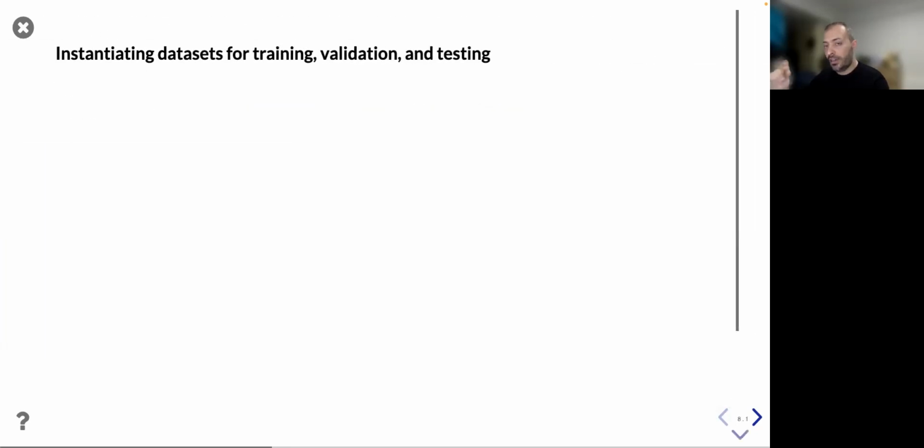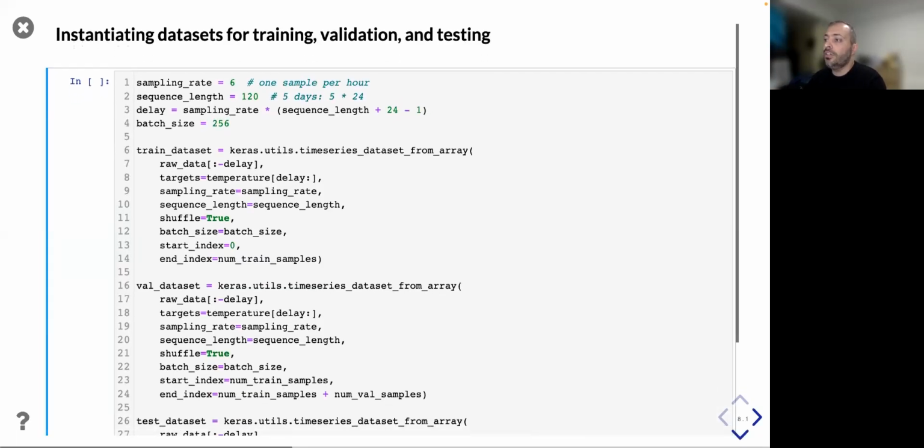And now we will see how we will initialize the actual data sets that we are going to use. First of all, I mentioned that we are going to sample hourly data, not per 10 minutes interval, which means that we will define the sample rate to be 6, which means every 6 times 10 minutes. Another thing is the sequence length, which we want to be 5 days in the data. So 5 days times 24 hours, since we will already have hourly data based on this, is 120, this number, the sequence length. And the delay, since we want 1 day in the future, is the sampling rate times the sequence length plus, this is for 1 day, so 24 minus 1. And here is just the batch size.